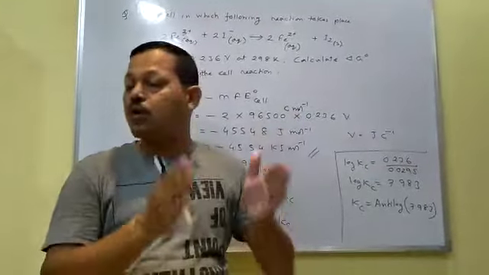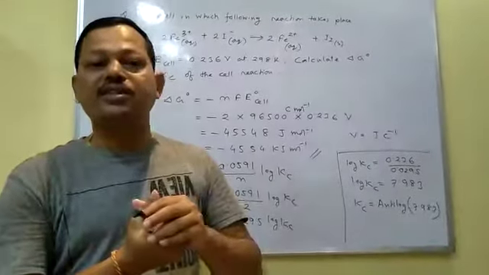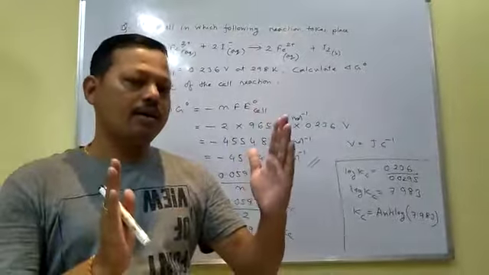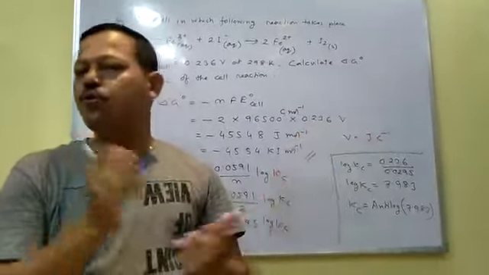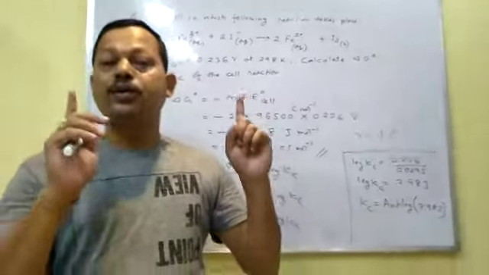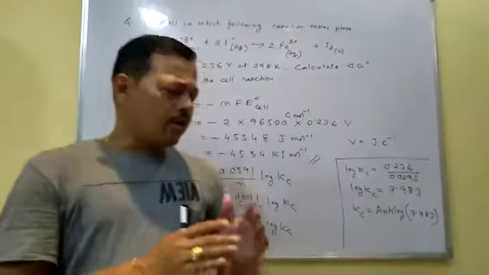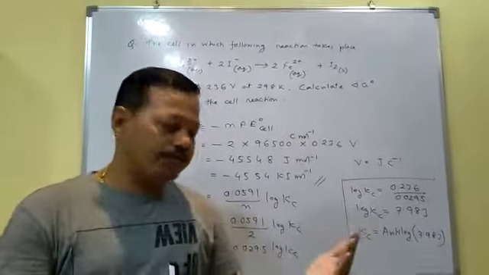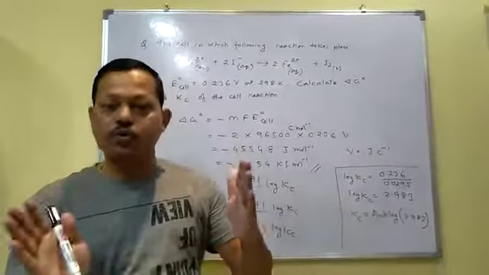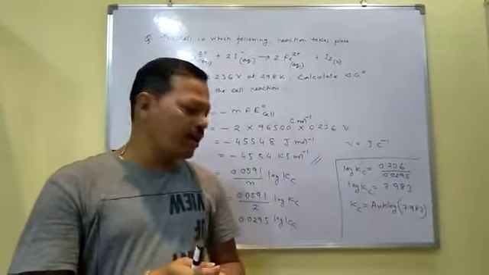In these batteries you mainly have to know what cathode is used, what anode is used, and what type of chemical reaction takes place at the cathode and anode. Everything I will give you in the notes. You follow the notes. This is about the last topic of this chapter. So the chapter is almost finished. I'll give you the photo of these notes about the primary battery and secondary battery. From the photo you can write it in your copy.